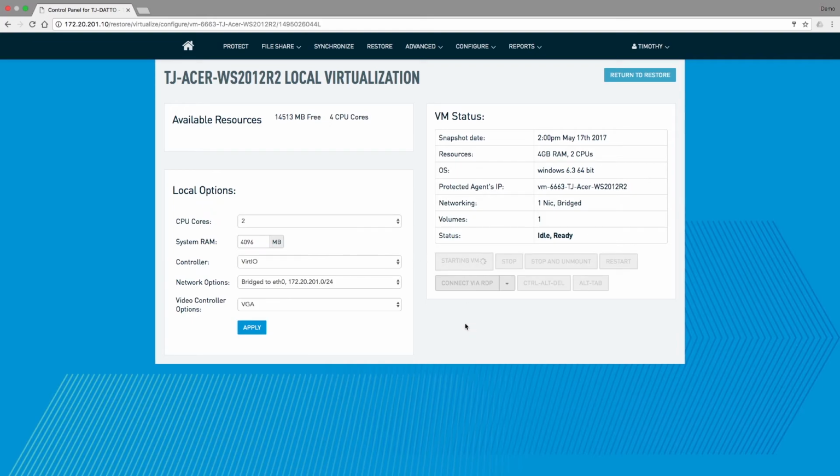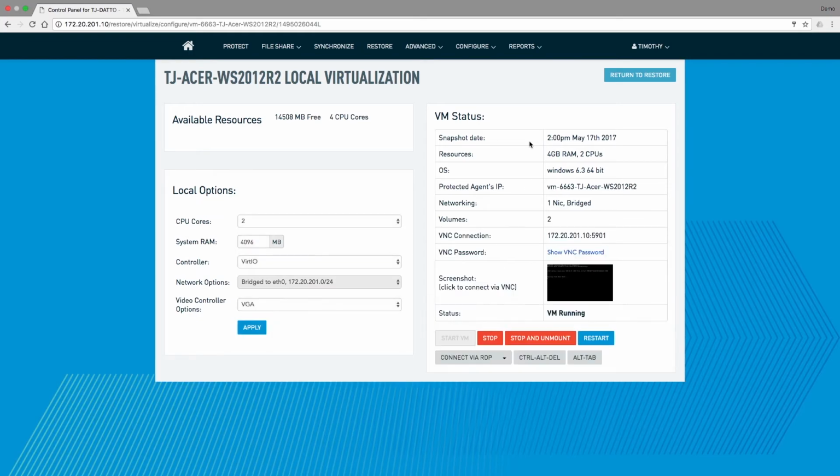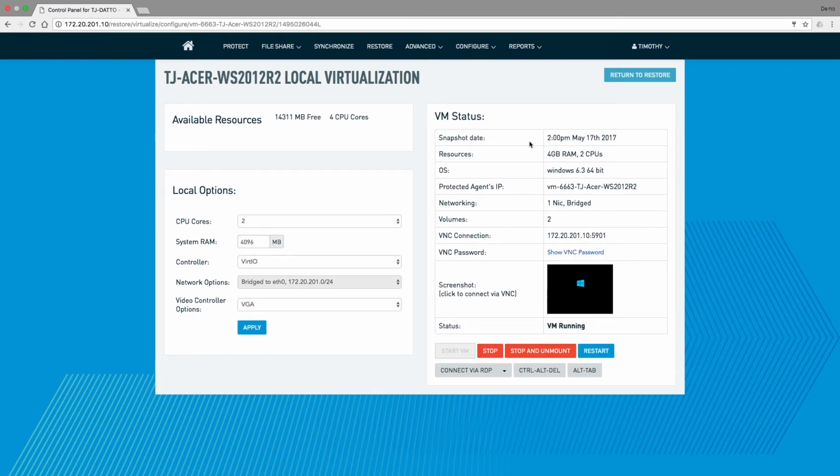I've hit the Start VM button. What the product is going to do is clone out the backup point that we've selected from the backup chain so we don't overwrite any data. It's then going to prepare that backup point's virtual machine and then power on that virtual machine. So there we go. This process normally takes us 6 to 10 seconds. This VM is now booting up using the built-in hypervisor and the compute and memory resources provided by the appliance.